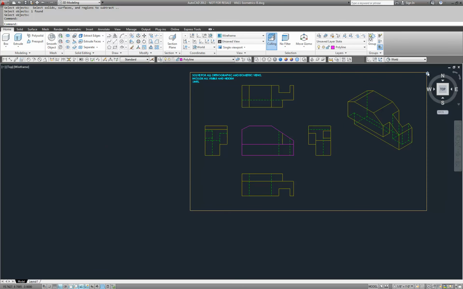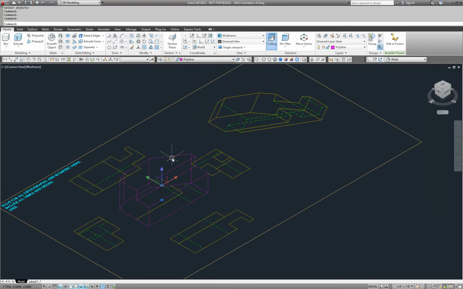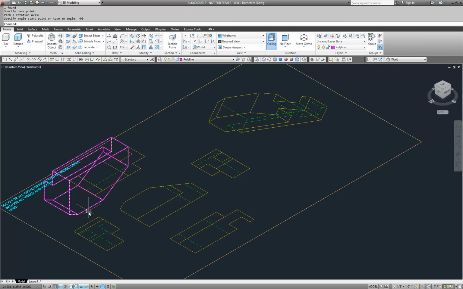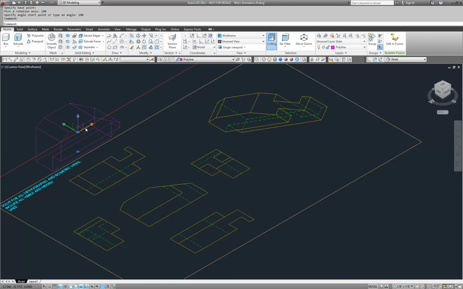I have an idea. This is great. I haven't done this before. This works pretty good. So I'm going to take this. I'm going to move this. We're going to lay it right over here on that corner there. And I'm going to 3D rotate it from that corner. And minus 90. Actually, go the wrong way. I knew it. I knew it. Oops. I can pick my direction. There it is. And move it on top. Just grab it, bring it right over here, set it right on top.